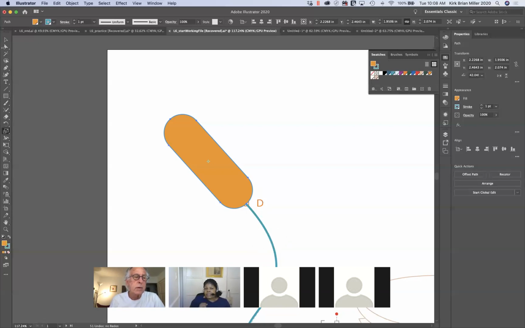This doesn't need to be changed. The only thing you need to do with this line, if this is the one that I'm talking about, is change the stroke from a 1 point to, I believe the book wants a 3 point. And you can change that up here. Notice how I can make it fatter, or I can make it thinner.